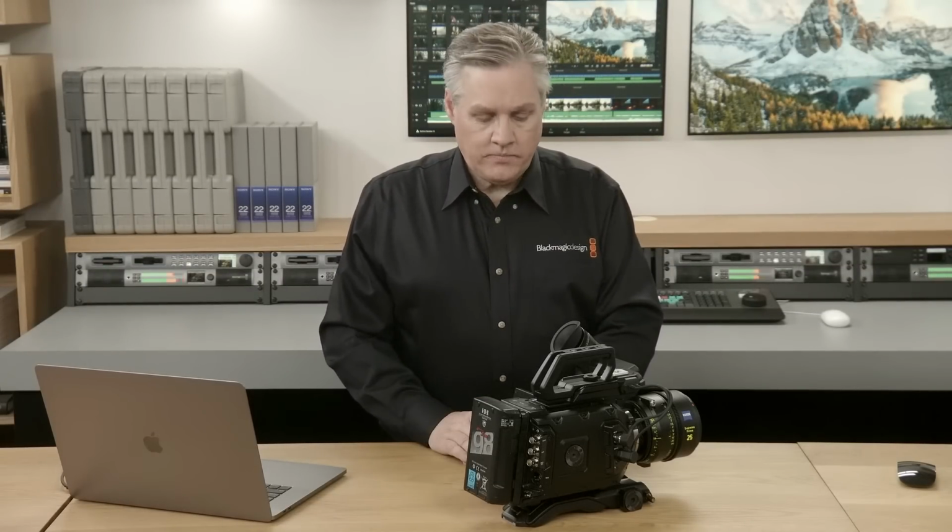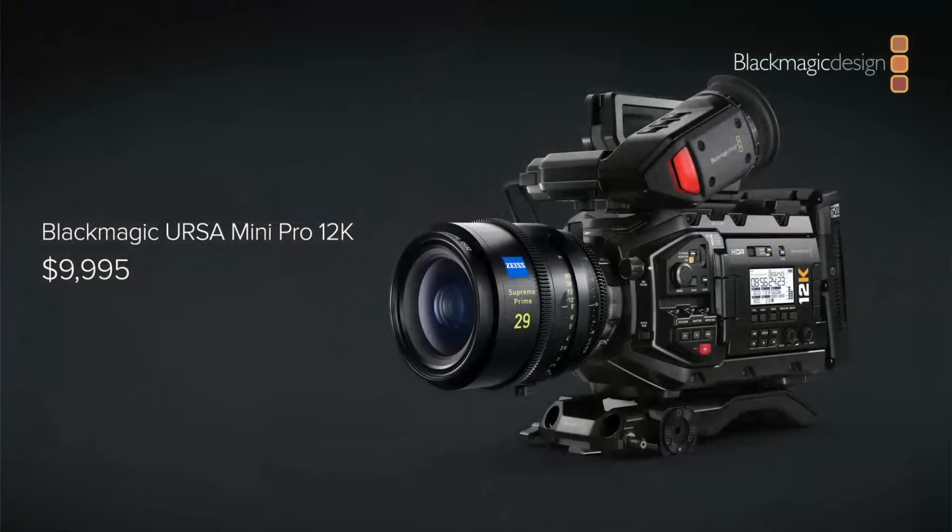We want to learn a lot more about how the 12K and the Generation 5 color science really respond, how they act, and how they work creatively. So the reason we're announcing it now is so we can start shipping to those high-end DOPs first. The general shipments will start in a couple of weeks' time, and we'll work as hard as we can to get the camera shipping and get them out there. Now the new Blackmagic URSA Mini Pro 12K will be priced at $9,995, and I'll be really excited to see how people use it.